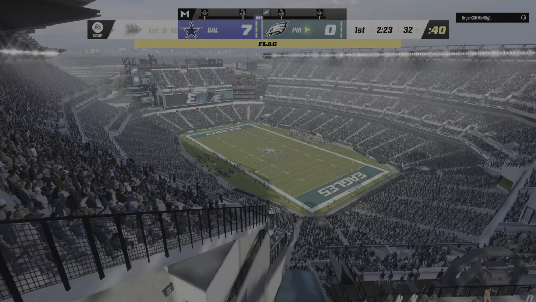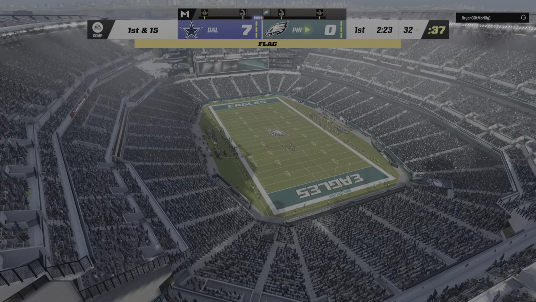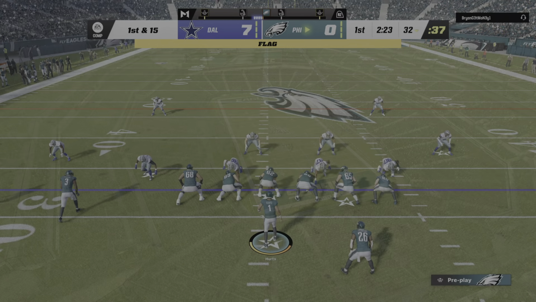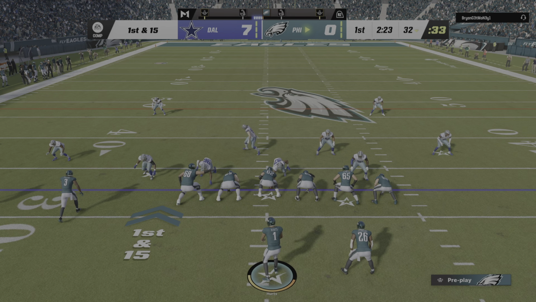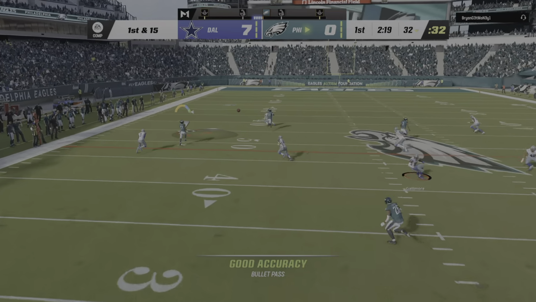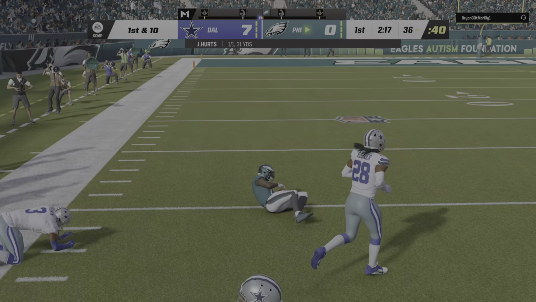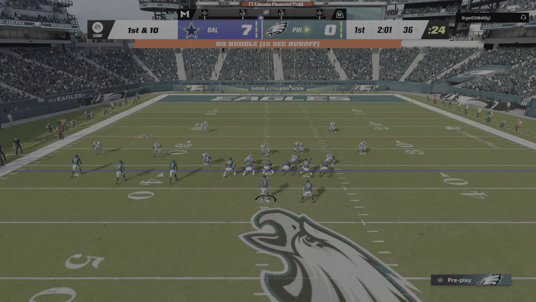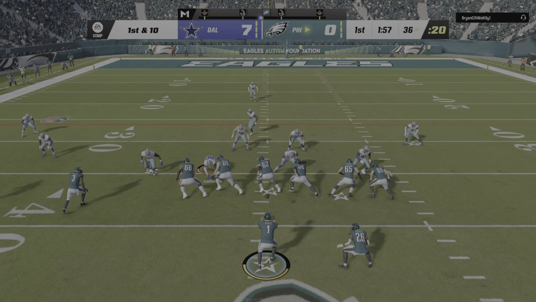Now flags come in here. Looked like one of the Eagles might have moved. A false start backs him up five, first and 15. Hurts sets up to throw it. He'll get this one complete. That's A.J. Brown. And they'll get this well past midfield before being stopped just before the 35.